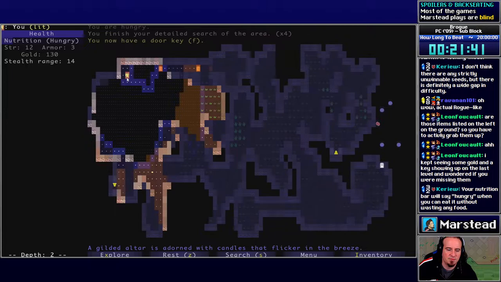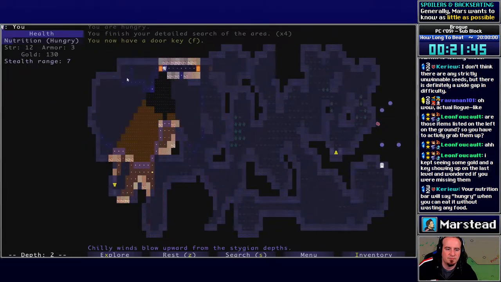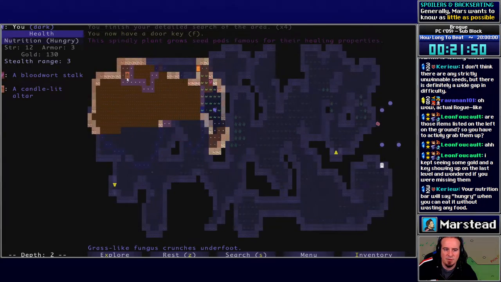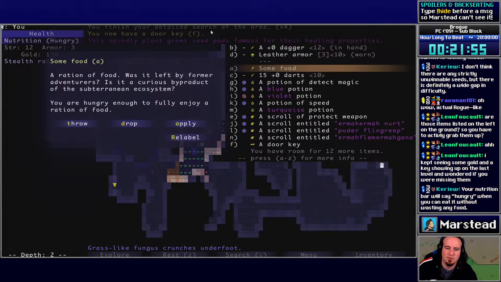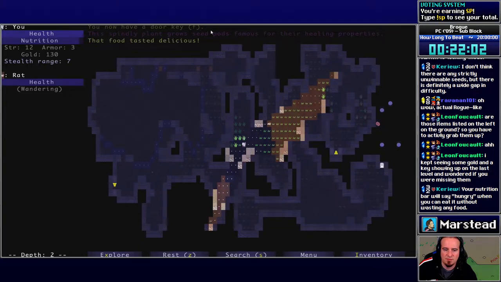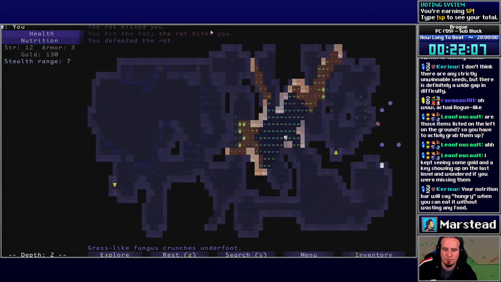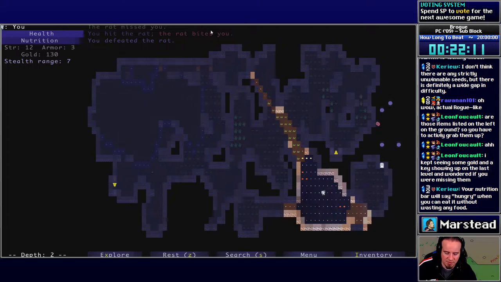Candlelit altar. I already got my healing. Oh, I'm hungry now. Okay. Hopefully find some more food soon. The food tasted delicious. So far, I don't think anything I've killed has dropped anything. Will they just drop it automatically on the ground if they do have a drop?